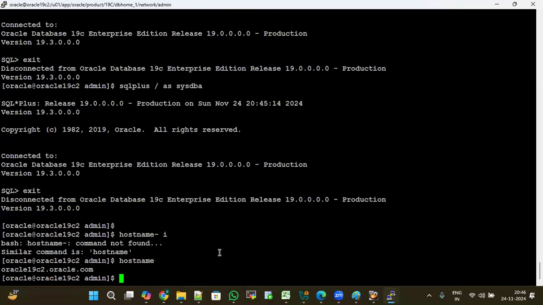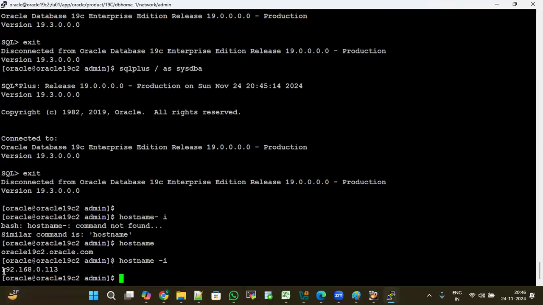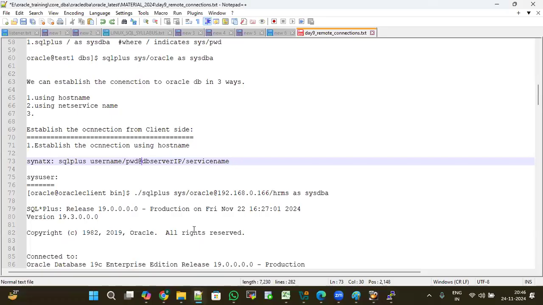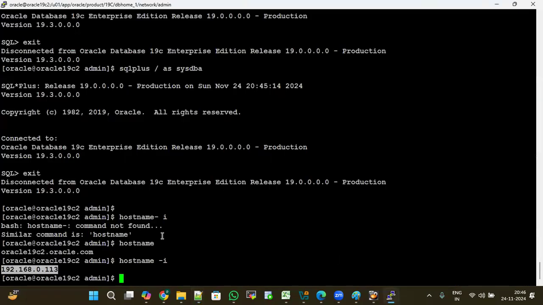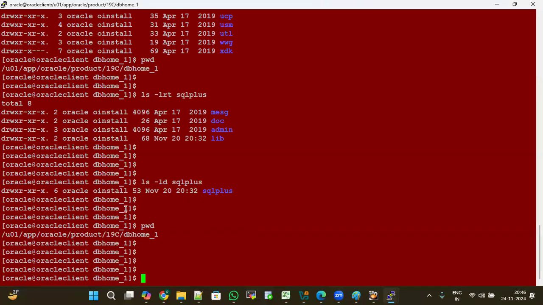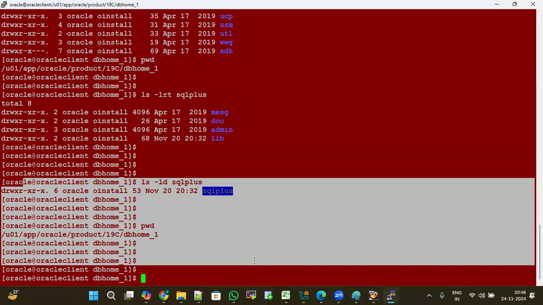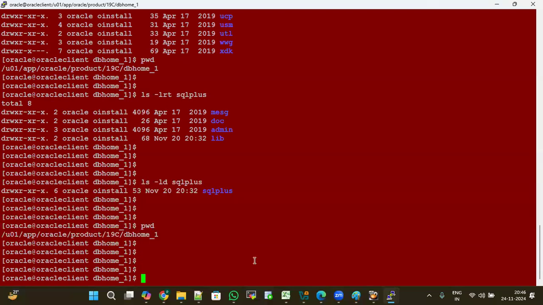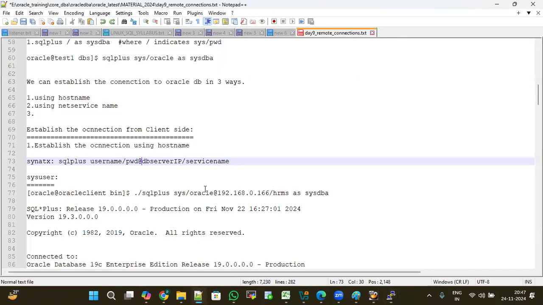My database is running on this host. On this server, my database is running. You have to mention the host IP address where my database is running. My database is not running locally on the client machine. Here, no database is running. You have to tell the system to please connect to the HRMS database.